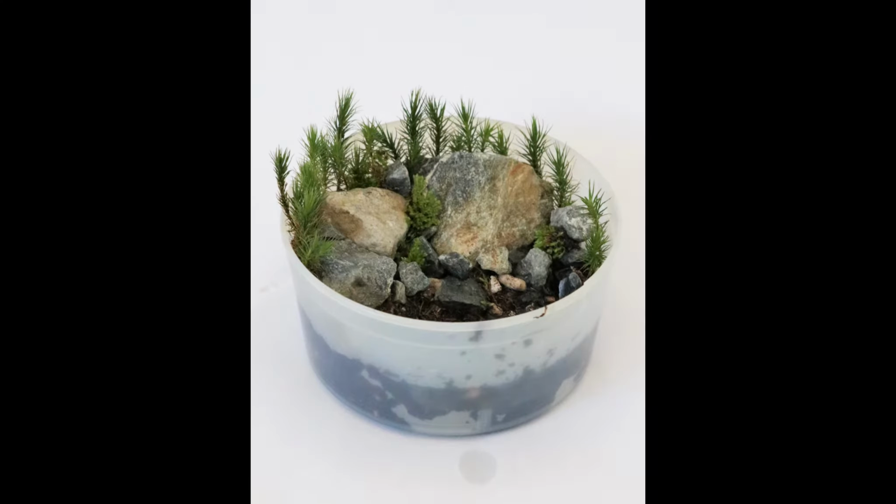And what we had to do was make a miniature landscape. And so what I did was I took my cup that I usually keep pencil shavings in, and I went outside, found a bit of dirt, some moss, some of these little plants that look almost like little trees, and I placed it in this cup to make as close to a British Columbia landscape as I could.